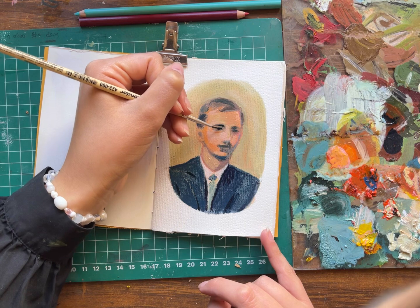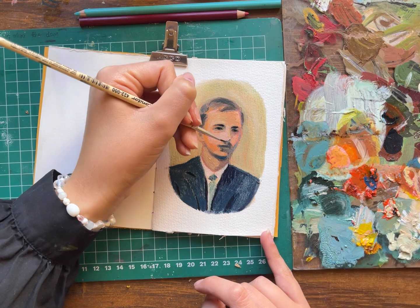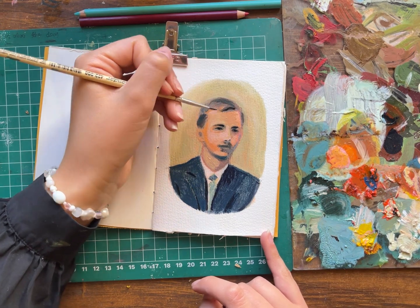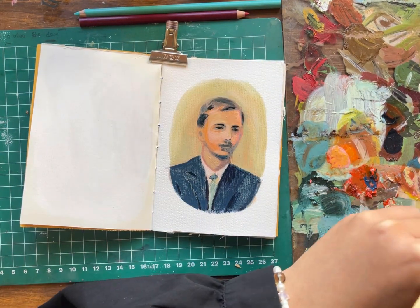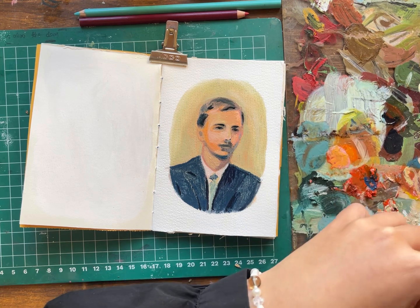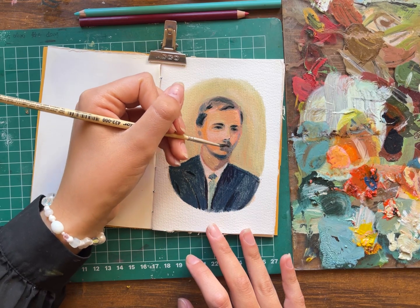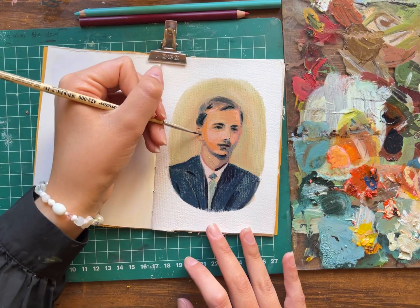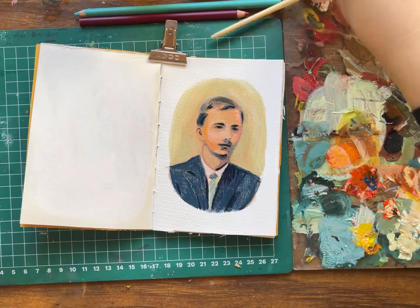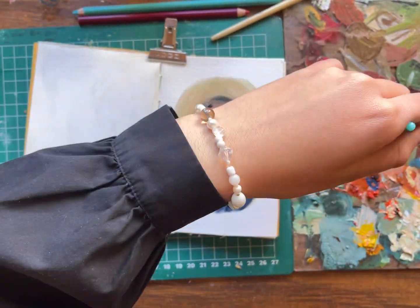Okay, back to the video after this little break. I think I already said, but this is the next day. I had to wait a little bit for it to dry because I have such a hard time doing alla prima painting. Seriously, I guess it all depends on how you start the painting because it is obviously different, and I always start my oil paintings with this mindset that it's going to take a couple of days at least. So I think that's how I know that.